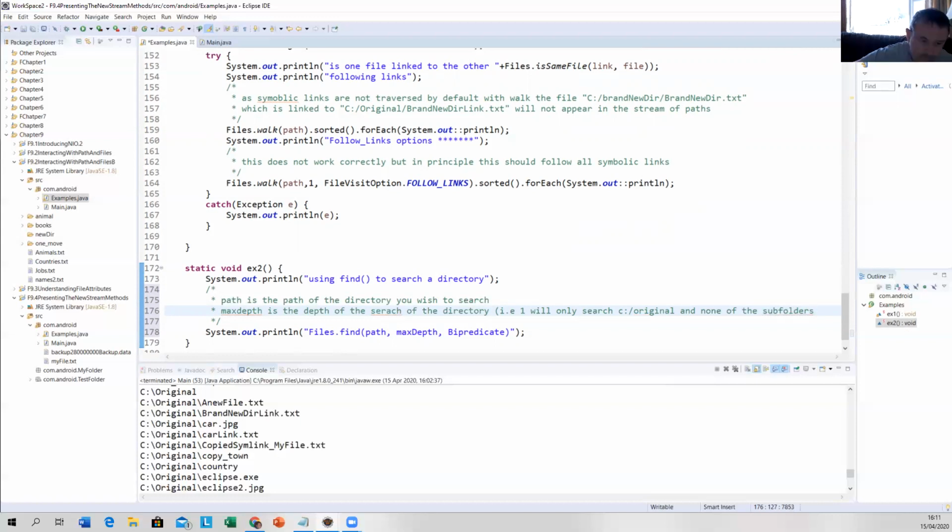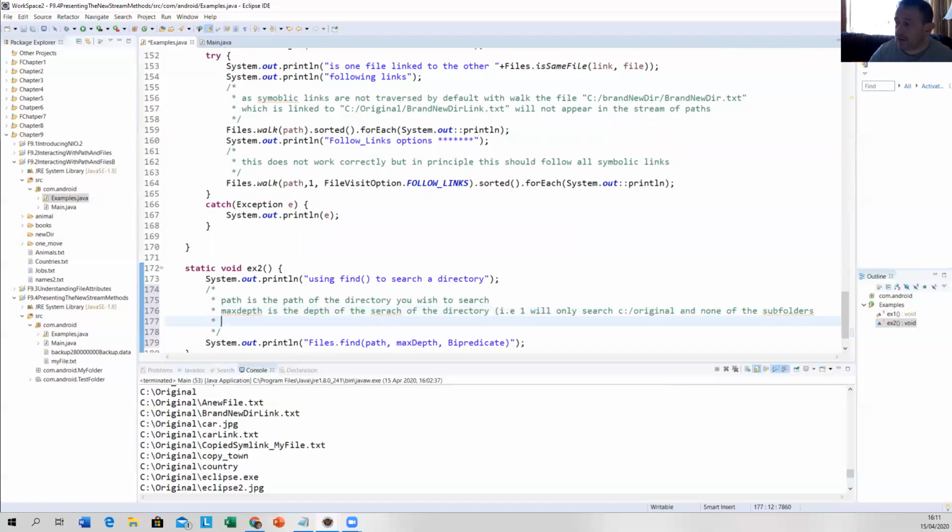Okay. And BiPredicate takes in two objects and returns true or false.